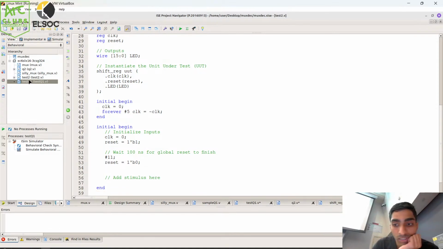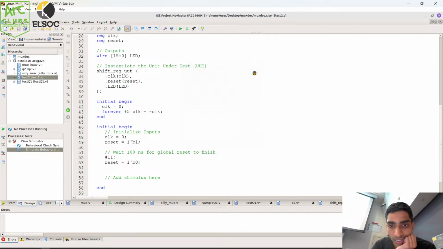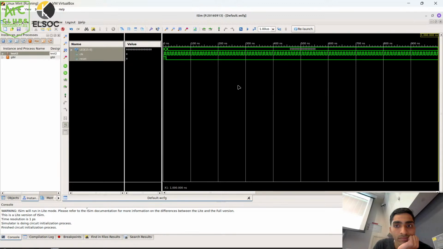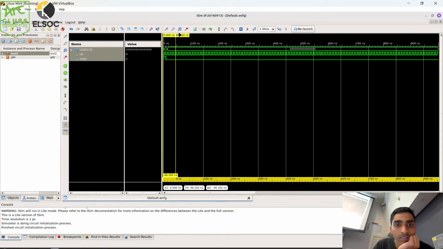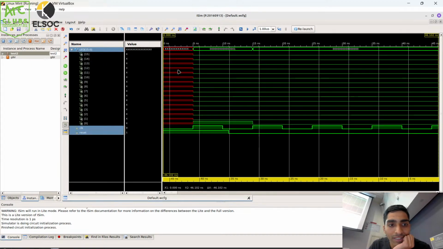If we run on test 2, okay, I hope so. Ooh, we have a lovely little error. Our clock is working. LED starts at 0, and then it never actually continues to shift.